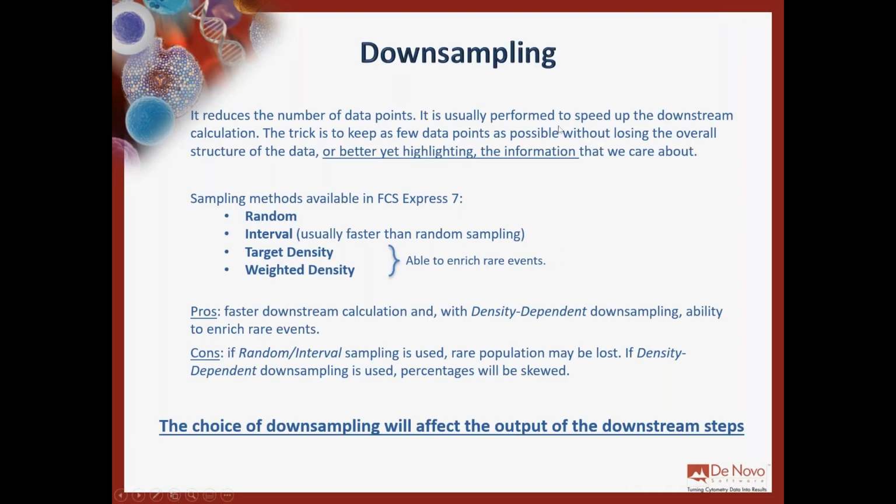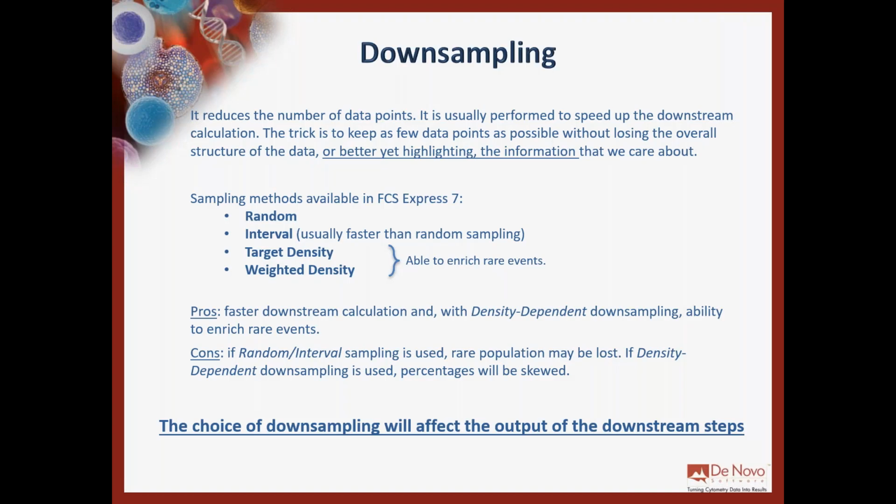Most of the time, downsampling is performed to speed up the downstream calculation. So you have your pipeline, you scale, maybe yes or not, you normalize, and then you want to run tSNE or UMAP or FlowSOM or Phenograph or maybe all of them, right? And if you're dealing with 500,000 cells, you don't need to downsample unless you're running the pipeline on a 10 years old computer. Otherwise, you don't need to downsample.